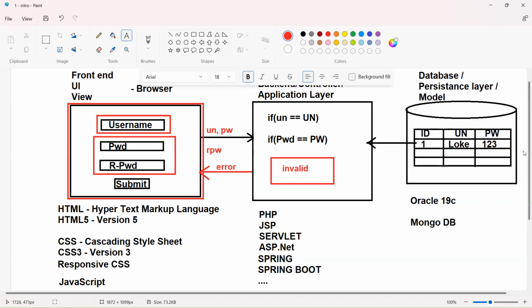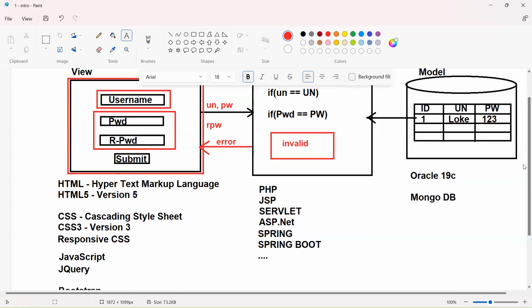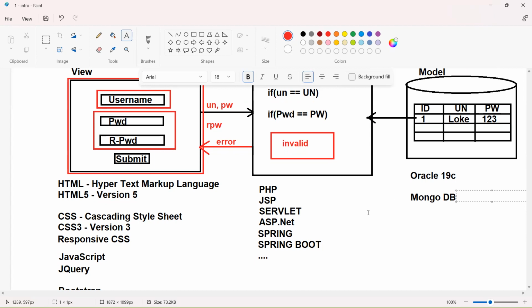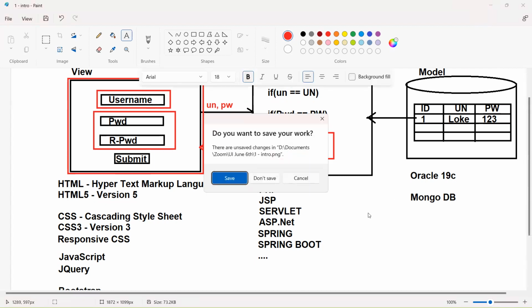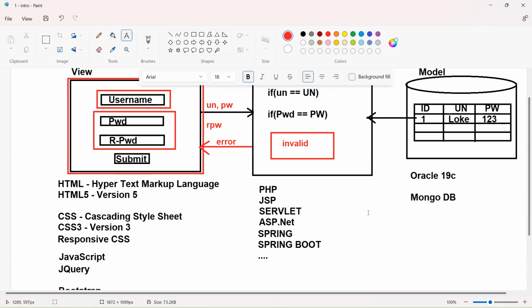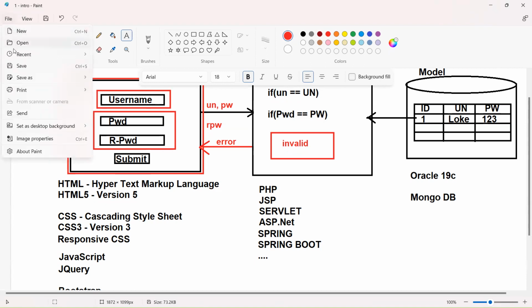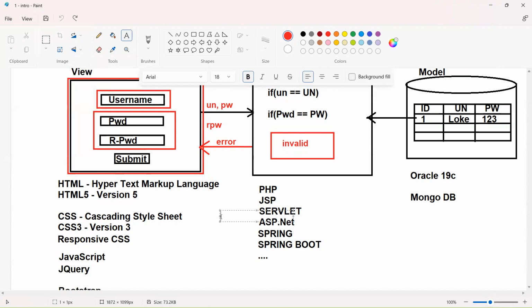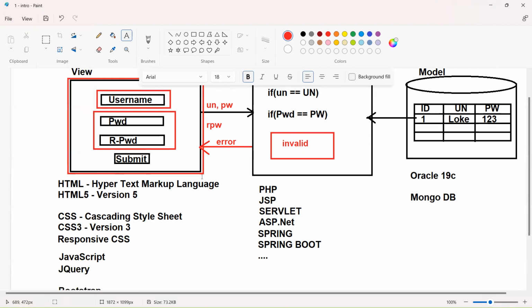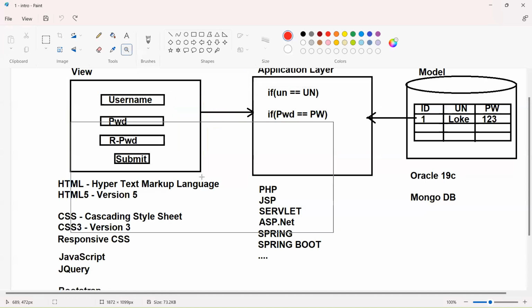So in JavaScript, we basically have, see this.